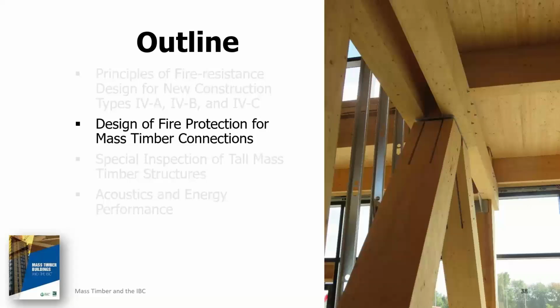Wherever structural members or assemblies are required to be fire resistance rated, the code requires the connections between those members or assemblies to have an equal level of fire resistance. Unlike timber members, which are recognized to have an inherent level of fire resistance on their own, connections are required to be protected. In other words, 100% of the required fire resistance for a connection must come from protection applied over the connection rather than from the connection itself.